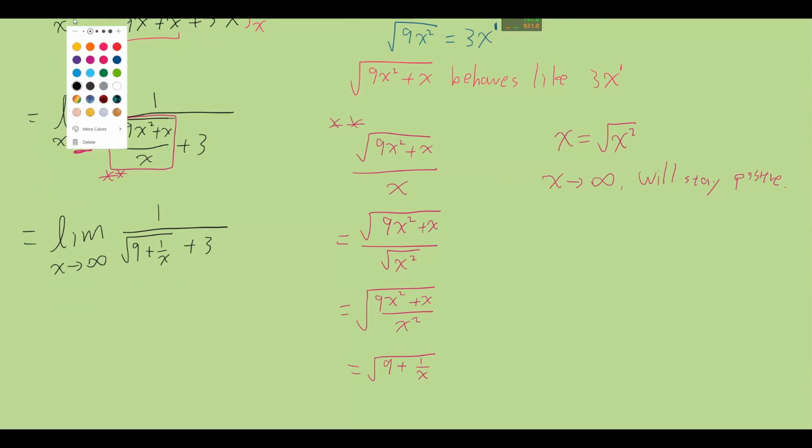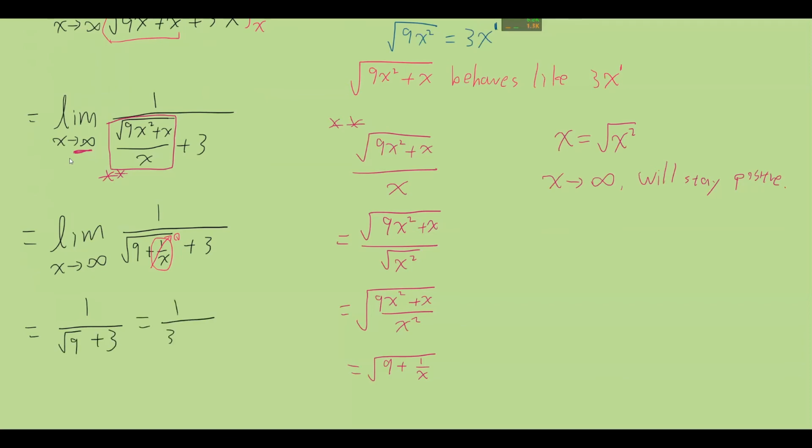All right, let's evaluate the limit as x approaches infinity. Now, we only need to find the one where we have x, which is right here, right? 1 over x, and we know as x approaches infinity, 1 over x actually goes to, and maybe you guessed it, 0, okay? And let's see what we have left. Right, we have 1 over the square root of 9 plus 3, which is 1 over 3 plus 3. That gives us 1 over 6. And that's our final answer.